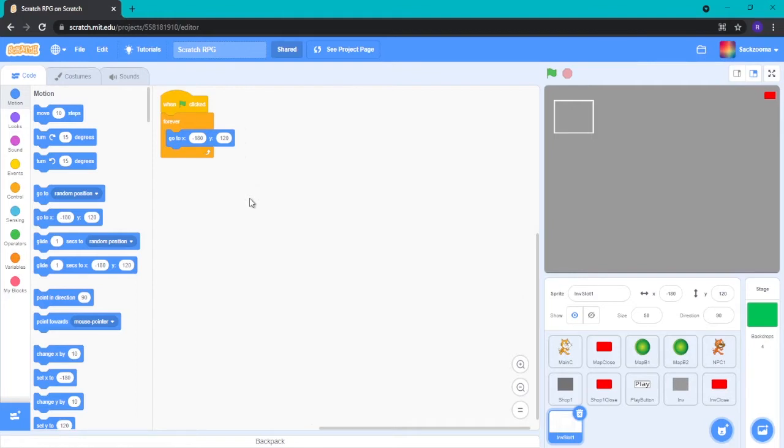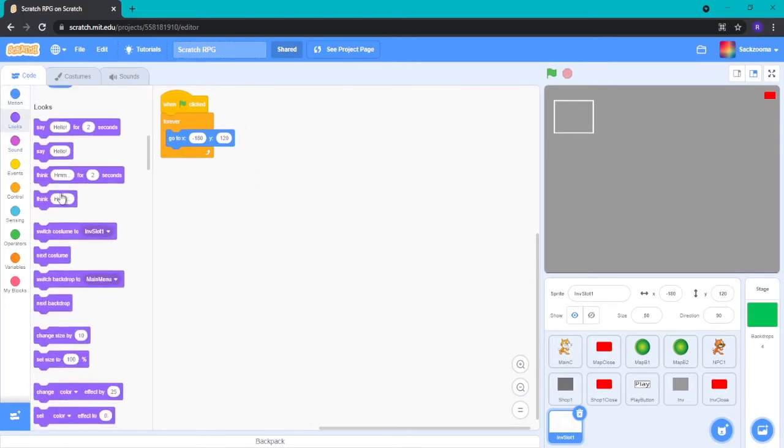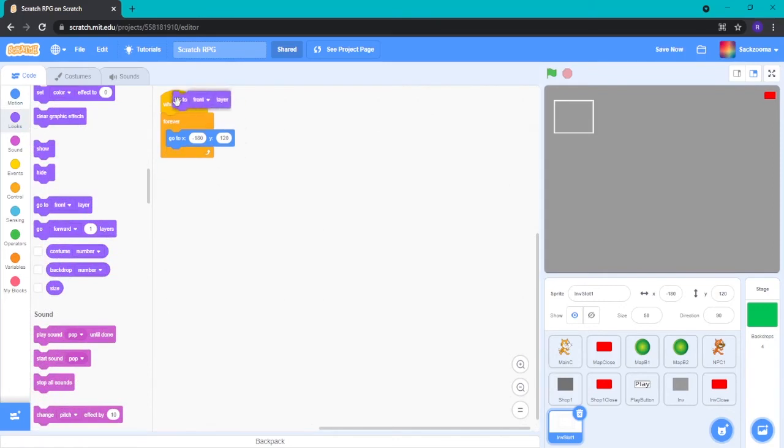If it wasn't in this position, it would not be good. Now what we need is looks, go to front layer, and that's basically all it is for the inventory slot.